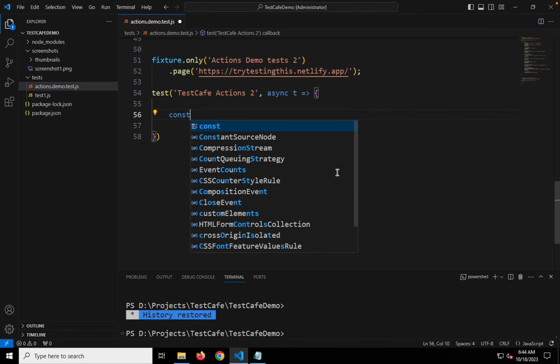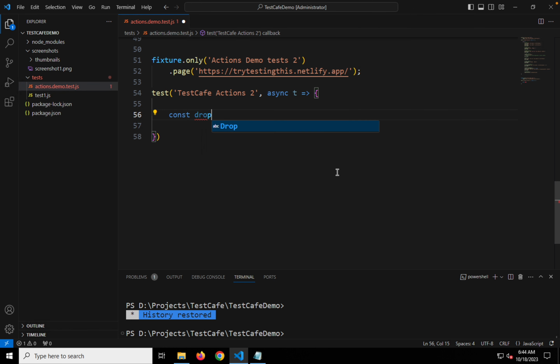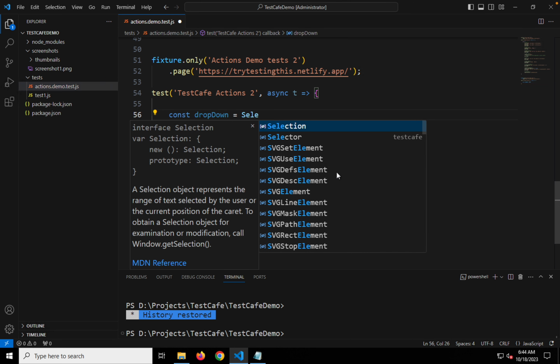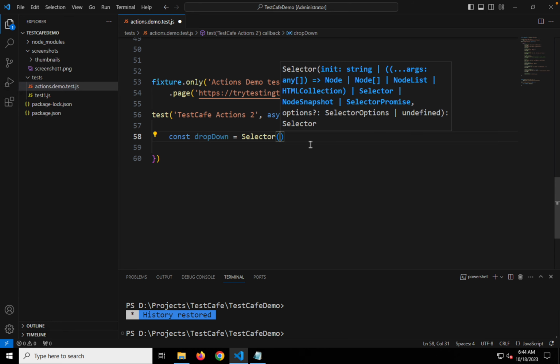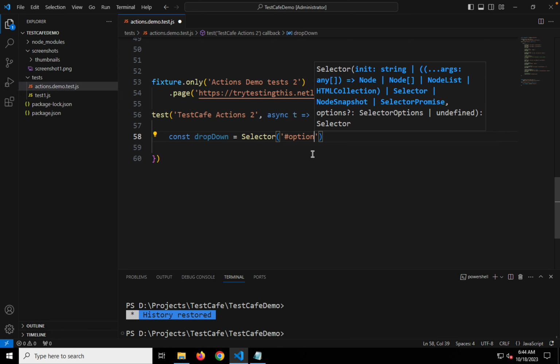You can name it anything. I will say const drop down, or you can say my drop down, whatever you want, equals selector, and then in the bracket I will give the locator. So we have ID, I will say hash and paste the ID.